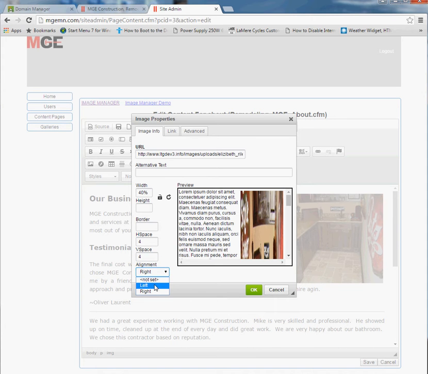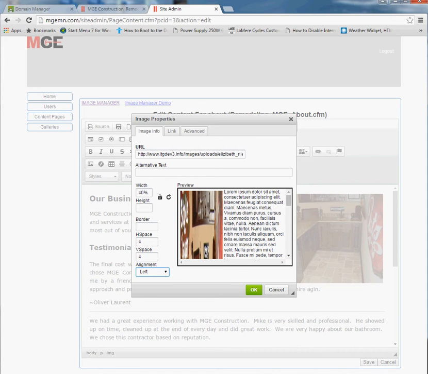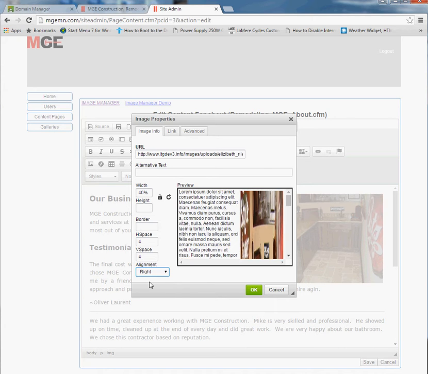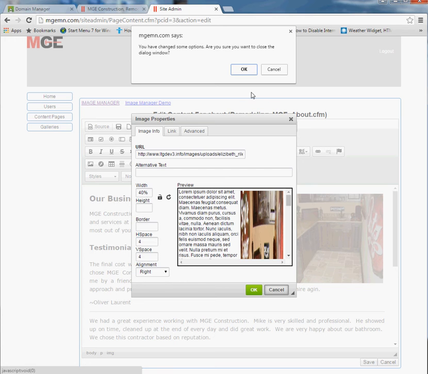If I was to switch it to the left, the image goes to the left and the text wraps around to the right. If I was to say none, it would just be inline, text would only be on the top or the bottom. I have it set to 40% so that this image changes with the layout if you're on a cell phone or if you're on a desktop, and that's why the percentage comes in.